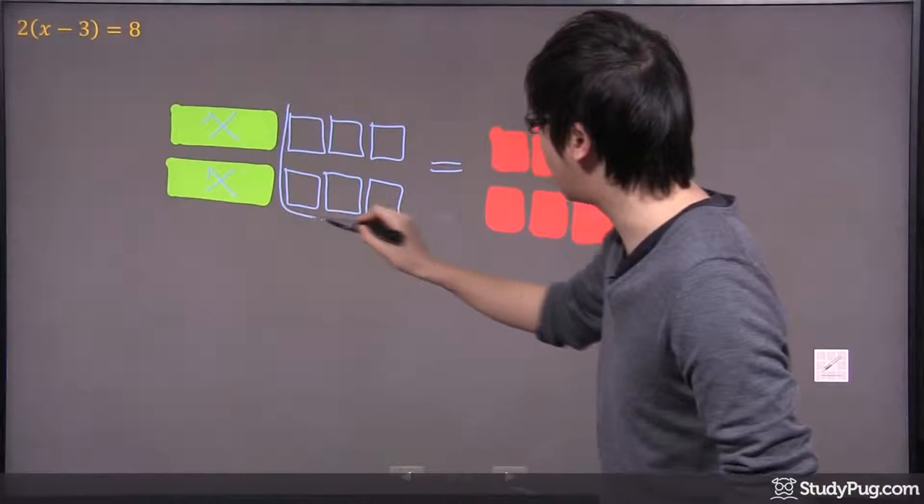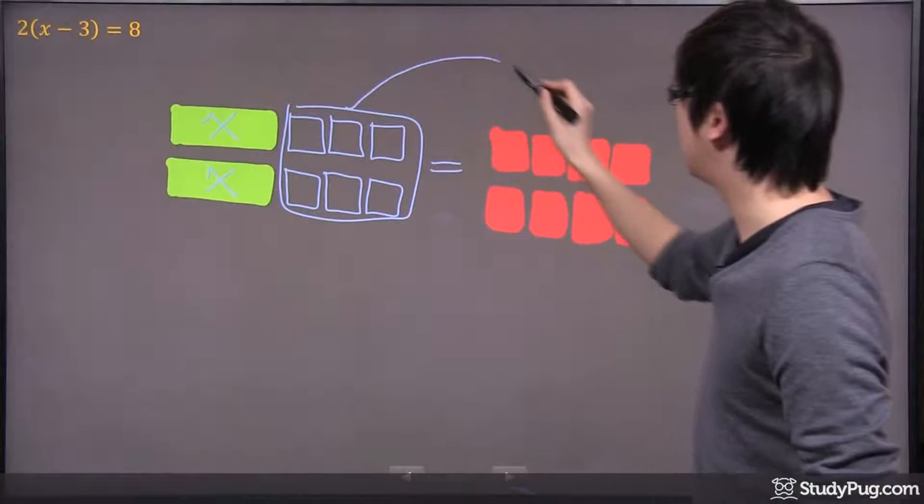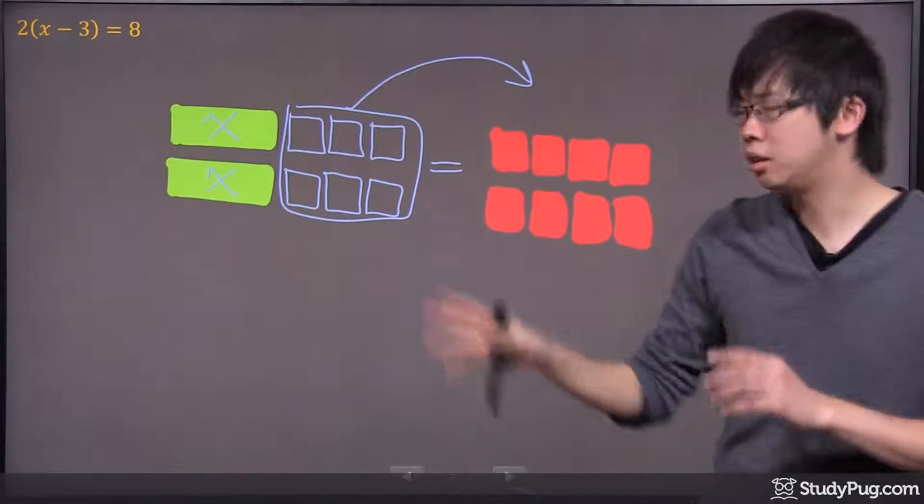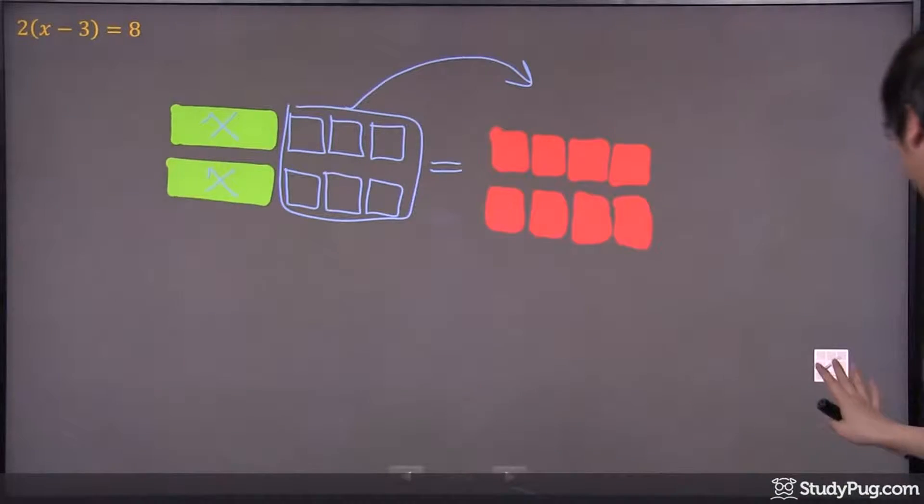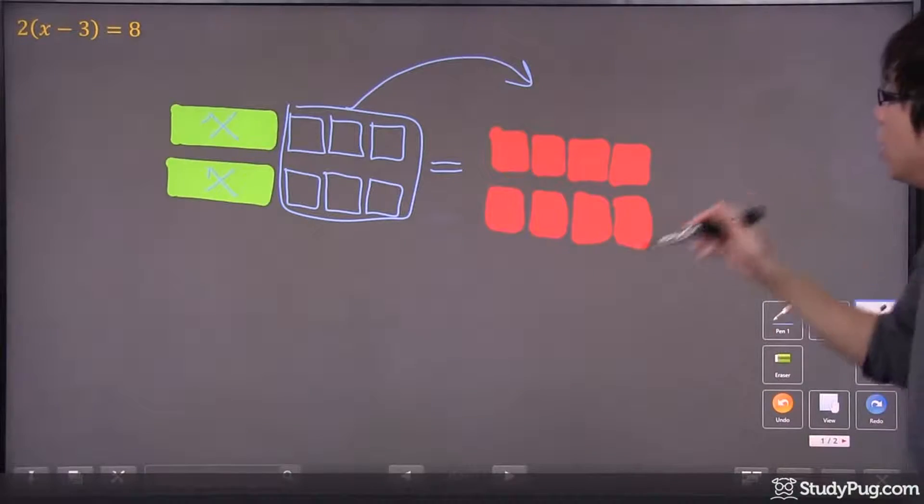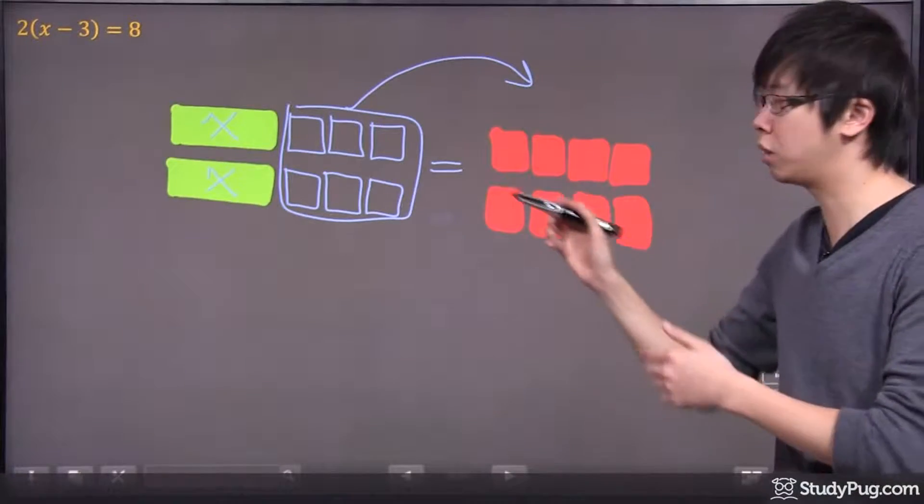So, that means I'm going to take all of them and I'm going to move it to the other side. Now, what happens is, this is actually negative six. If you bring it all over, it becomes positive six. So, I'm going to grab my red pen right here right now, and I'm going to add a positive six to this side.